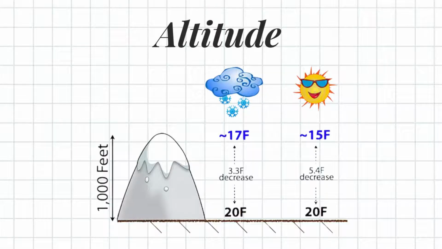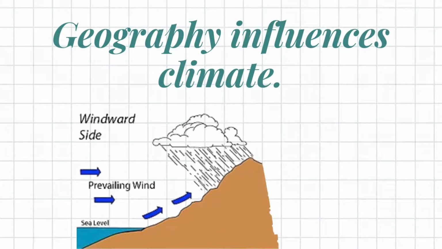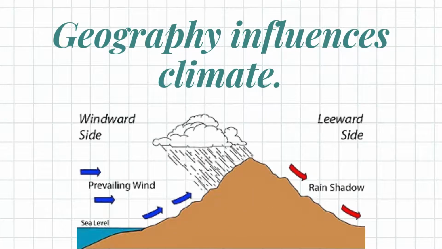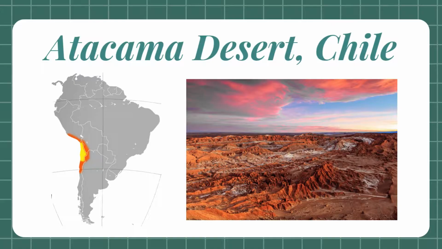Something else that we learn in this section of APES is how geography in any given area can influence the climate. An example of this that I thought was really cool was the rain shadow effect, which occurs when mountains block the passage of moist air from the ocean. As the air rises over the mountain, it cools and releases moisture as precipitation. On the leeward side of the mountain, the air becomes dry, the conditions are arid, and it's like a desert. This explains why places like the Atacama Desert in Chile on the leeward side receive almost no rainfall.